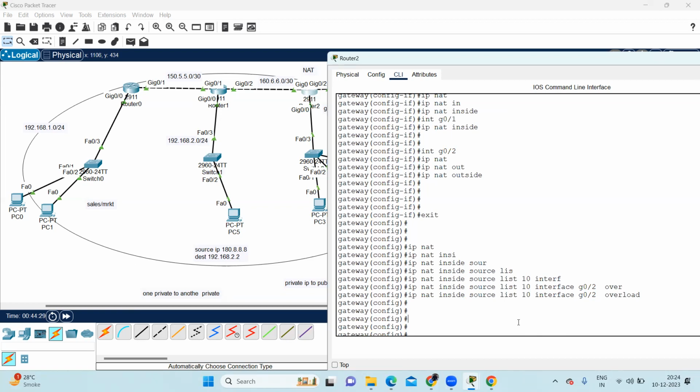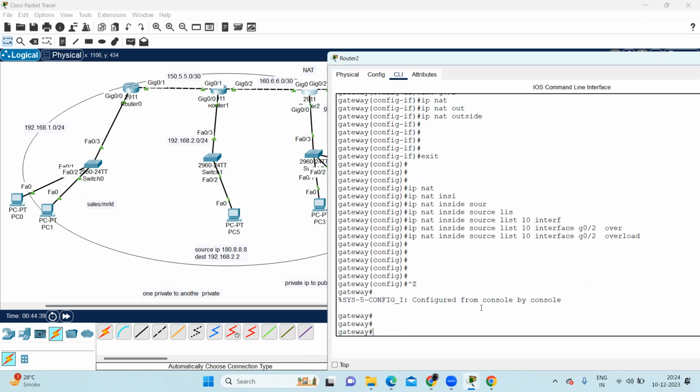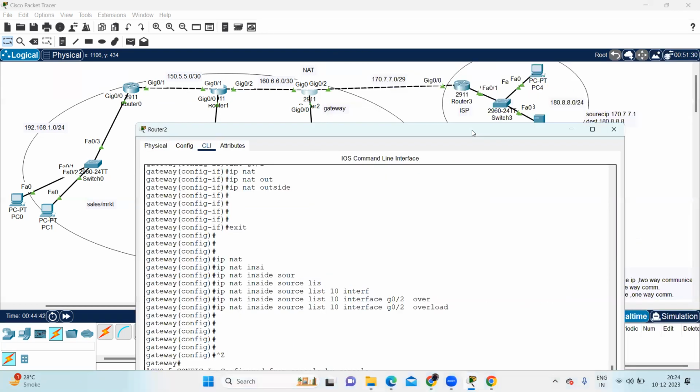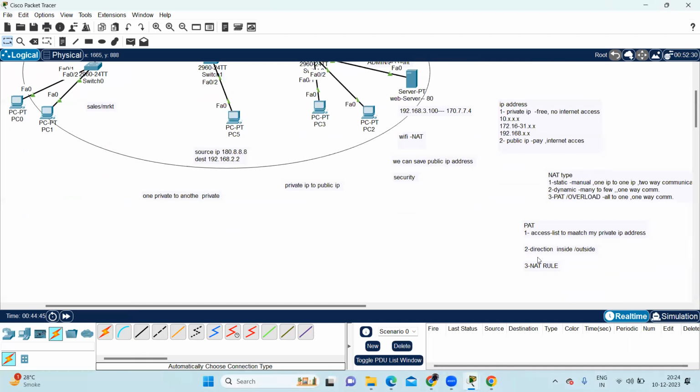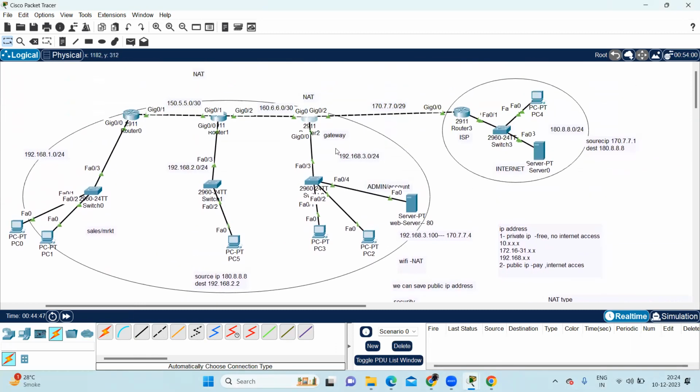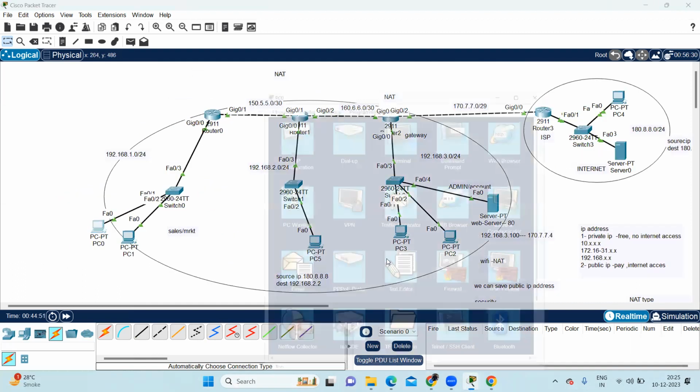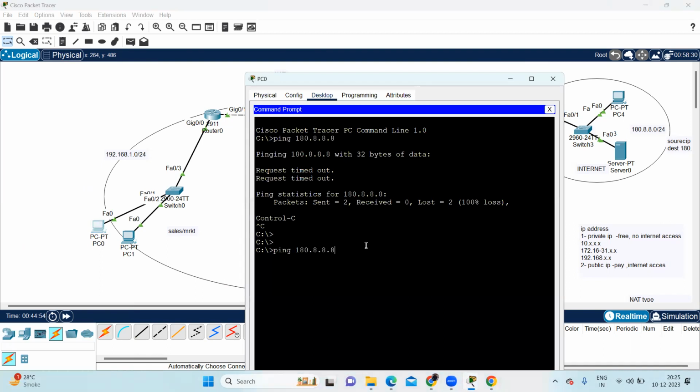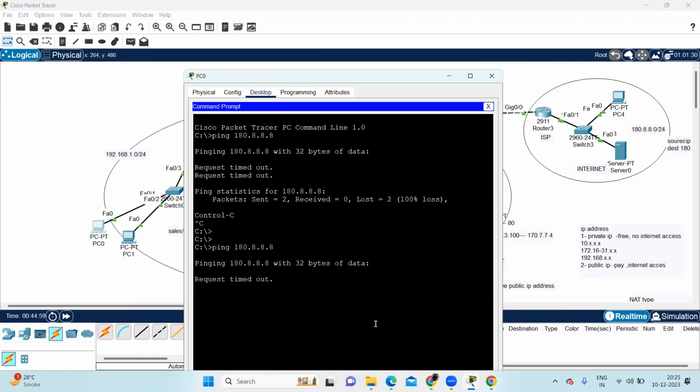Understanding the meaning of the command is very, very important. Understanding means that learning the command or memorizing the command is not going to help you at all. The concept behind this command matters. All right, everything is done. If my NAT is configured properly, according to these three steps, I will be able to connect to any device on the internet. Let's check it quickly from the PC. First few packets will drop because of the ARP request, but after that I will get the reply if NAT is configured properly.